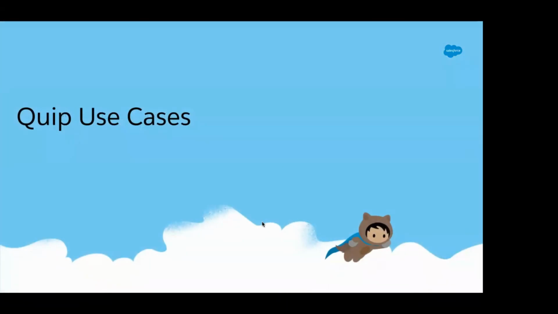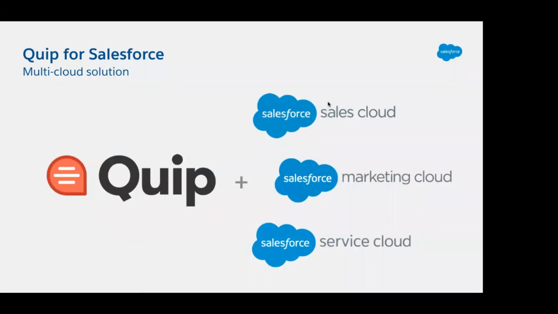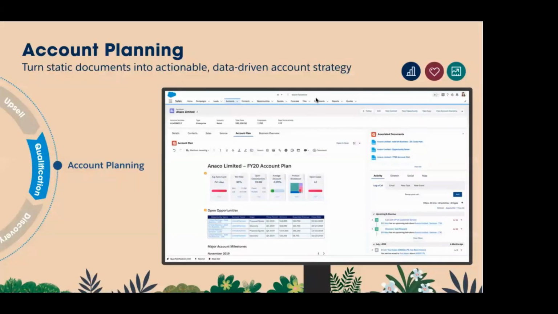Okay, so I want to quickly talk through our Quip use cases and how people are actually using this. Now, first of all, like I mentioned, Sales Cloud, Marketing Cloud, Service Cloud, whatever makes the most sense, all of that functionality, the live apps, etc., is something that you can use on all of these clouds.